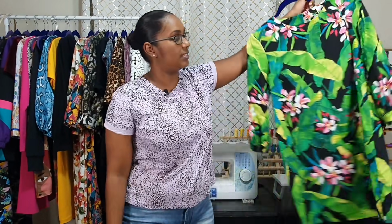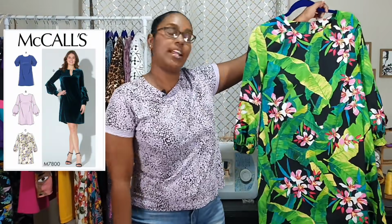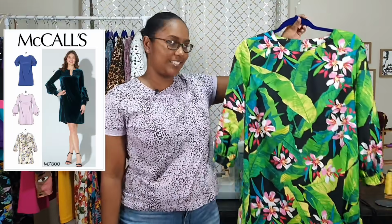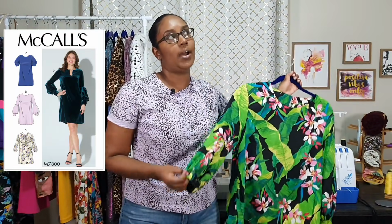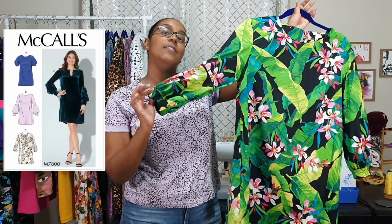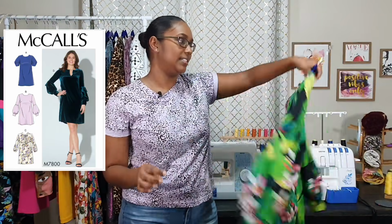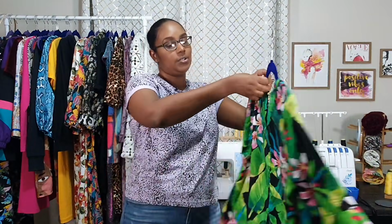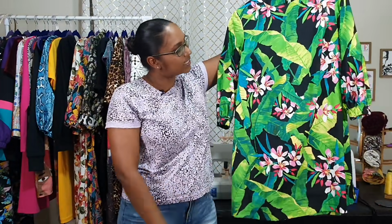The next thing I made, I also have a video on this one. This is McCall's M7800, and I made this for hashtag virtual frocktails on Instagram. I made view B with the sleeves of view C, if I remember correctly. There's a little gold button on the back with a keyhole, and it's a knee-length dress, and this fabric is from Fabric Mart Fabrics.